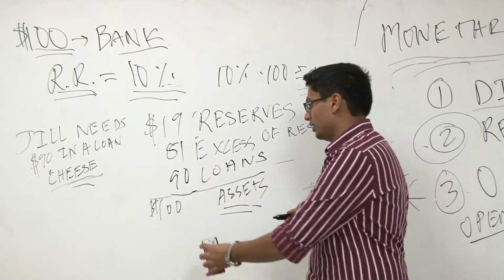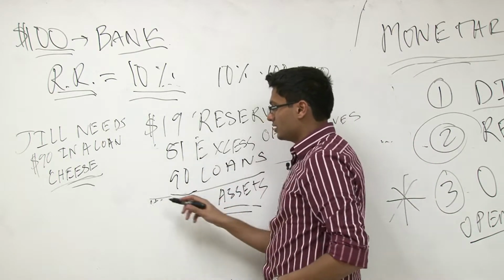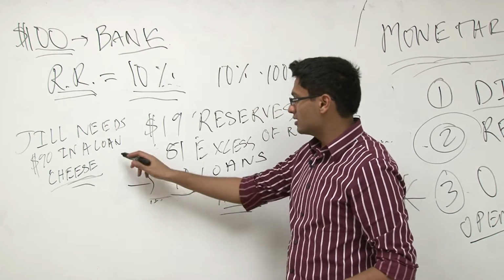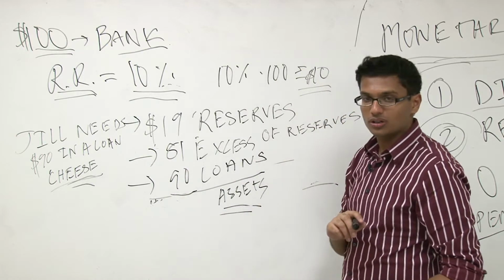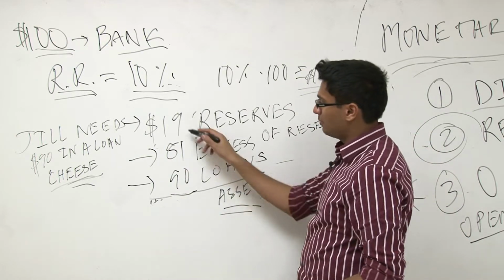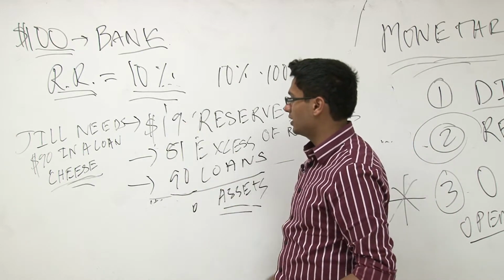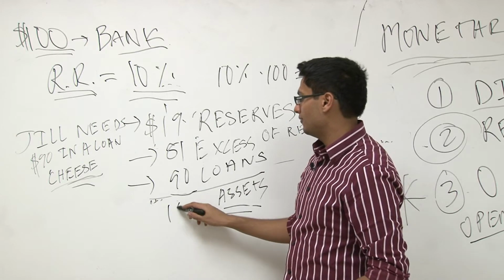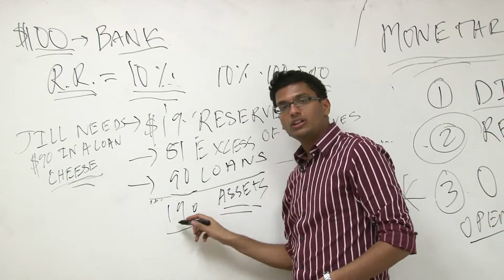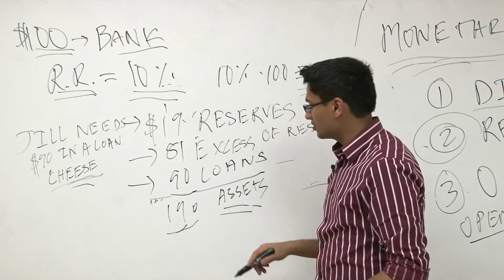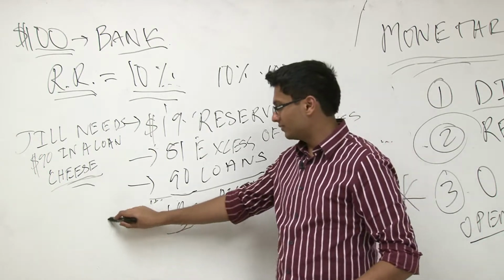And I have $90 in loans. Remember that. I have $90 in loans. So this is the amount that people owe me. This is the amount in excess reserve, and this is the amount that I actually have in reserves. If we add this up, 9 plus 1, 10, right? Move over here. We have 19, sorry, 18, yeah, so we have $190, right? We have $190 before we started off with the 100.